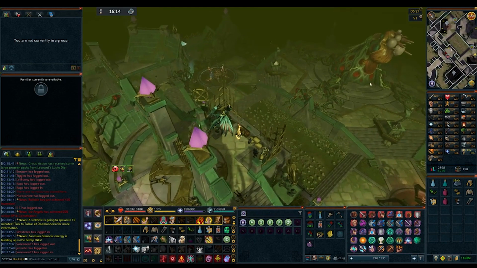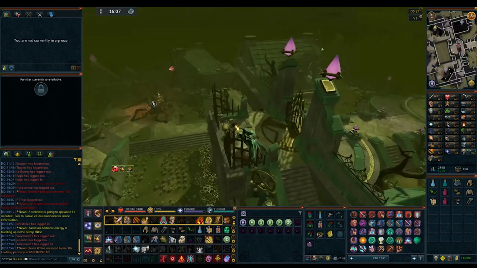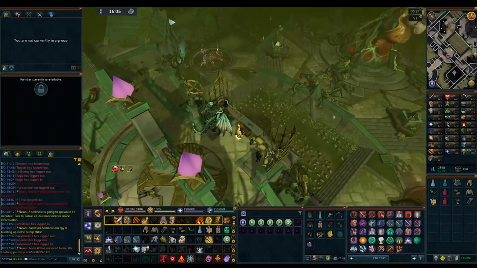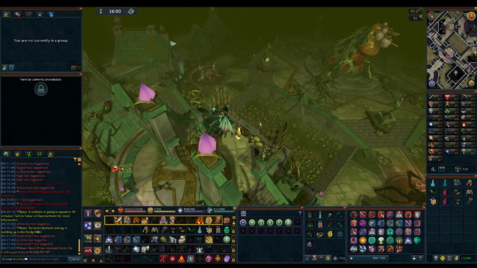Alright guys, that is all for this video. This hopefully should have taught you everything you need to know to start doing this faster kill method of Croesus, where you only have to restore 3 statues. So hopefully this provided everything you needed to know.